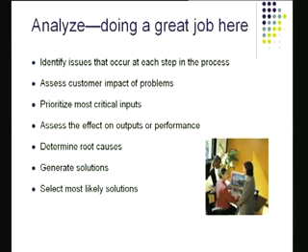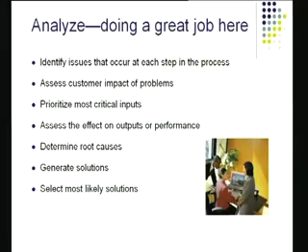Identify issues that occur at each step of the process. Issues means these are the problems that might occur. People may talk about them. What are those issues? Assess customer impact of problems. Try to find out and get some idea of what if I ship out something that is defective? What is the impact of that on the customer? And that could be just the next stage of production. The customer need not be the guy who's standing outside with a wallet in his hand. It could also be someone who's just the next stage of production. It could be the next person in the production line, the next workstation, for example. What is the impact of my poor quality on them? That is also something that you'd like to be able to do.